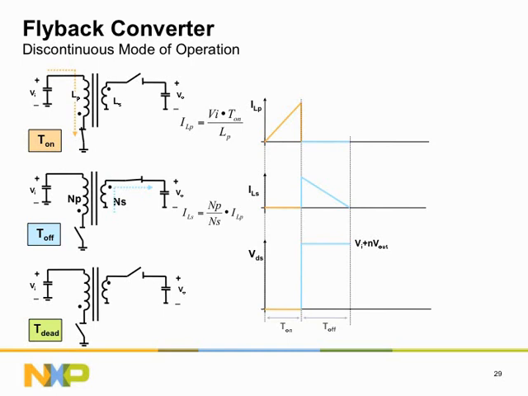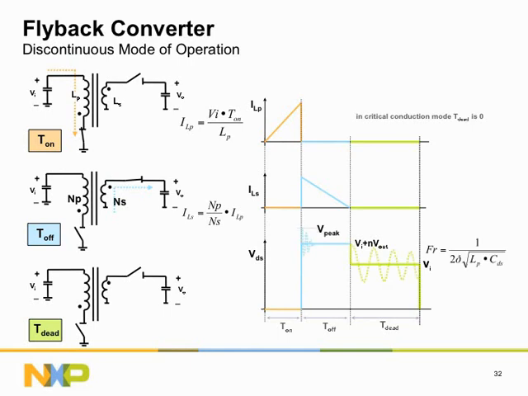In discontinuous operation mode, the secondary stroke ends when the current in the secondary inductor has fallen back to 0. In the subsequent phase of operation, both the primary and the secondary switch are open. There is no energy storing or energy release during this phase. The time during which nothing is happening is usually called dead time. During dead time, there is no current flow in the primary and secondary winding, as can be seen in the upper and middle graph. The lower graph shows that the voltage across the primary inductor falls to VI.